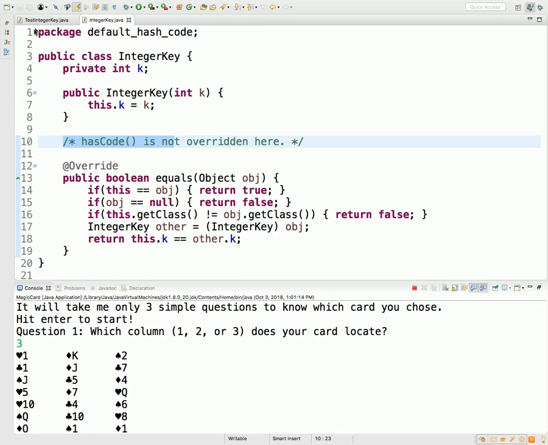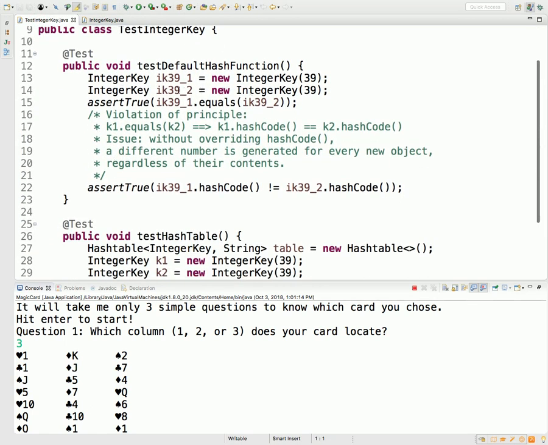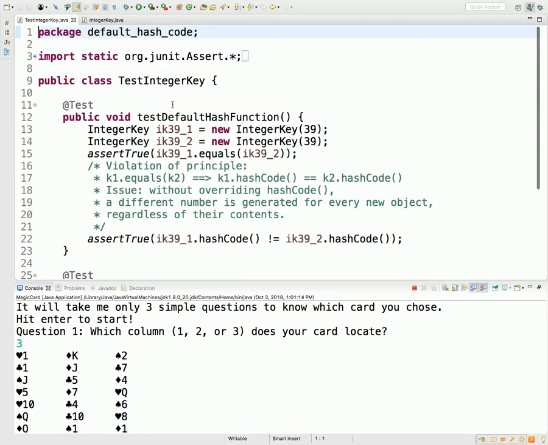If I go back to the tester over here, the test. What I want to show you is the hash code. Let me put, what I can do is, I can do some expression check. Okay, let me just put the breakpoints over here. I'll put the breakpoint at line 15. That's what I will put.